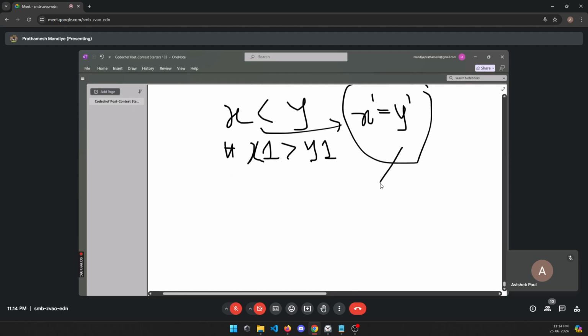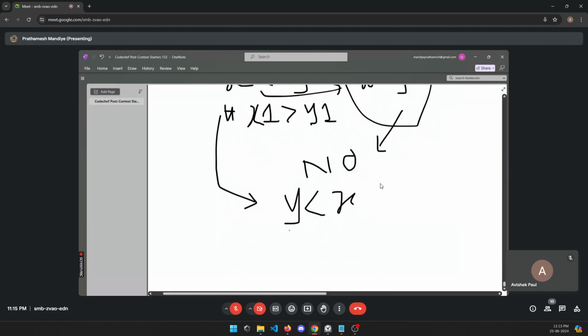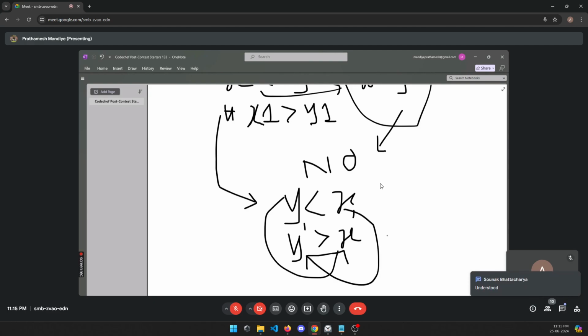Then we will print no. And the same complementary case, rather, like y was less than x, and in the new score you find your y prime was greater than x prime. So this definitely crossed, like there was some kind of intersection. So again you'll print no. Otherwise you'll print yes.